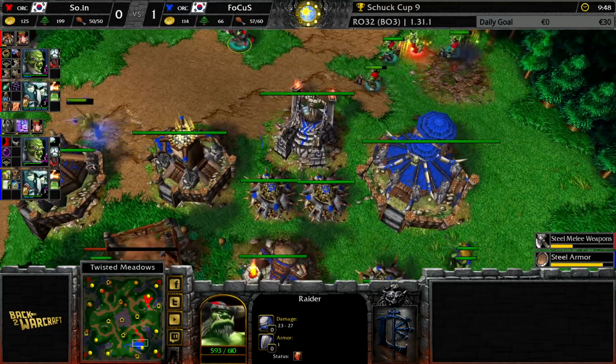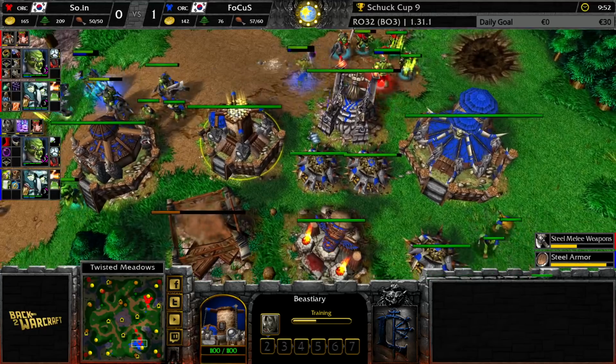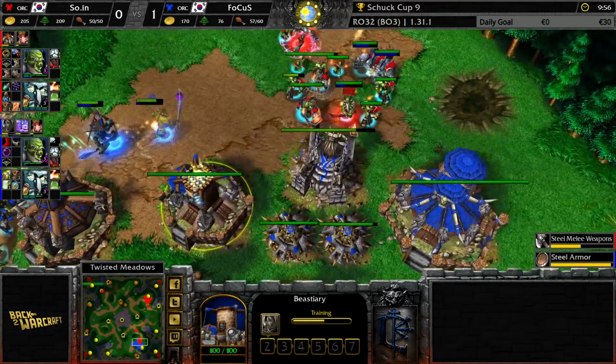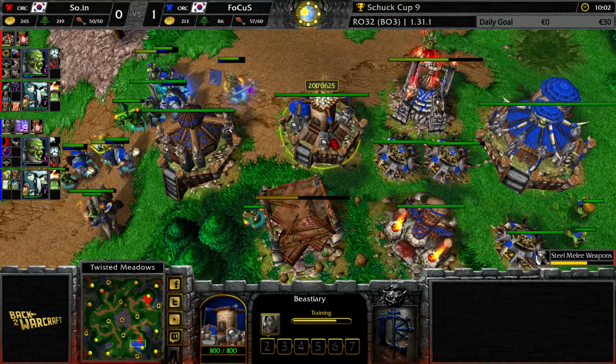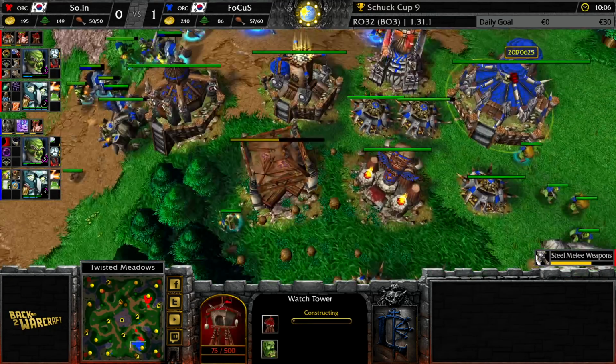So, pushing to the main. How does FoCuS have 57 supply already? Still stuck in production though. The Kodo and the Walker. FoCuS wants to wait for these. I love the shop in the back. Shop gets killed here. Instant.